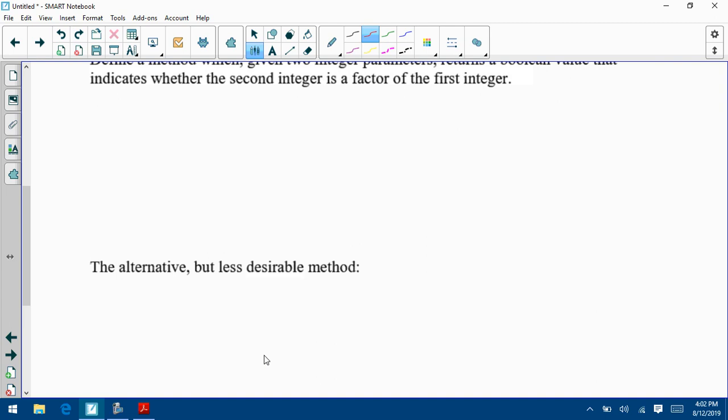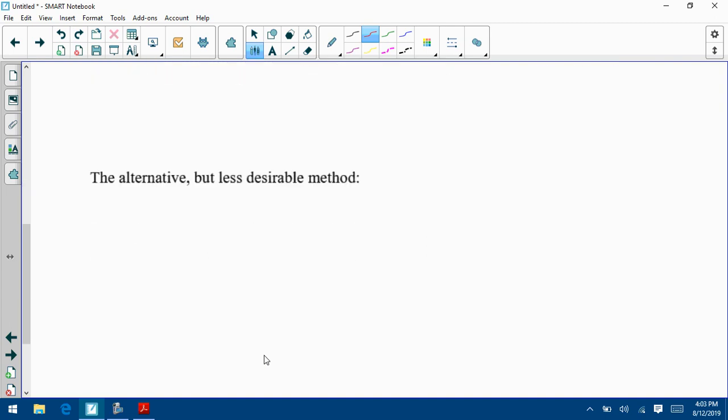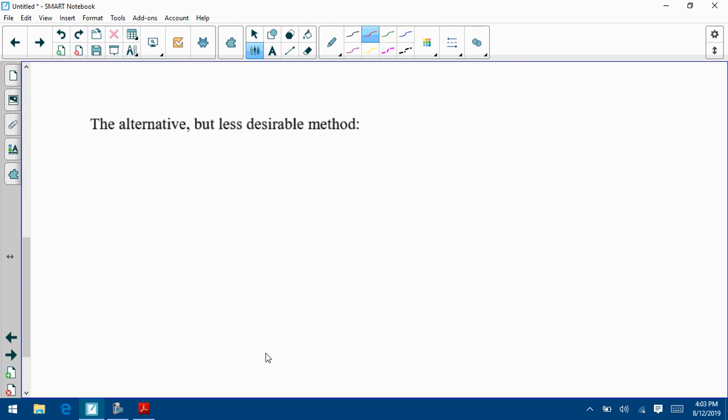Okay, so if you're watching this part of the video, I'm assuming you've taken your time and have already tried it. Let's do the less desirable method first. I told you it'd be a public Boolean. So we can write public Boolean. And we've got to name it something. I called mine factor. It doesn't really matter what you call it, as long as you have some name there.